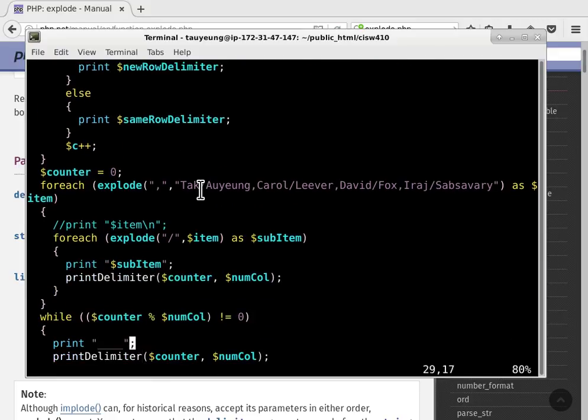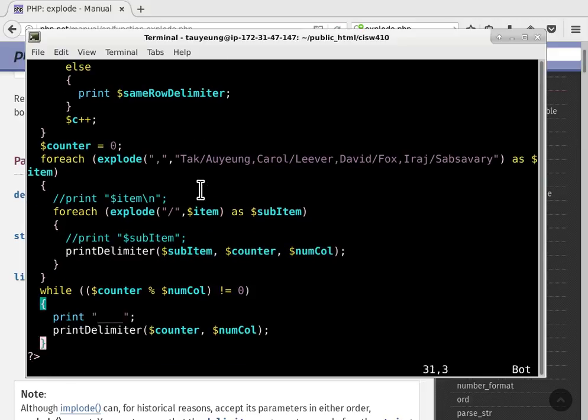By doing that, we have to make some changes to the original code by removing this particular print statement. And at the same time, specify it as a parameter when we call the subroutine. Okay, so this one. And for this one, the item to be printed is actually just a string of 4 underscores. 1, 2, 3, 4. There you go.